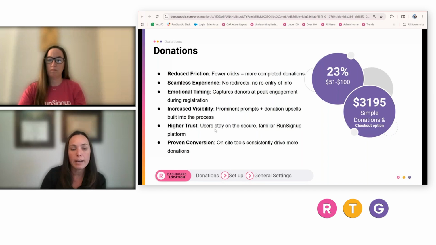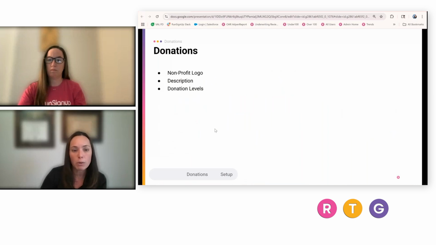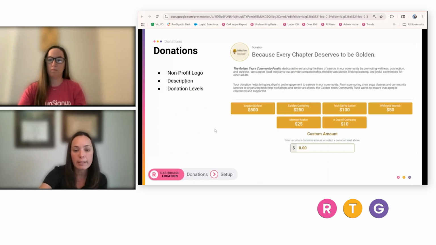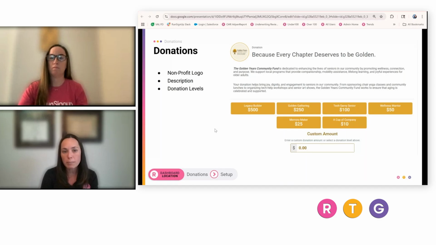Some things that are often overlooked with small races are adding a nonprofit logo. I would urge you to make that logo different than your race logo, so it focuses in on exactly what your race is going to be supporting. Add a description that is not too long for people to read, but lets them know exactly where those funds are going.